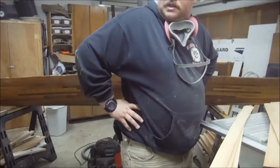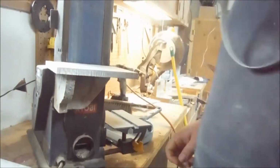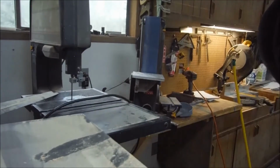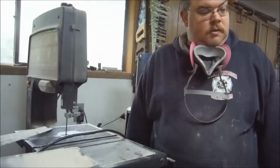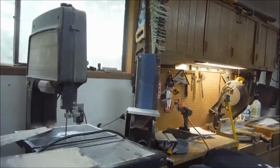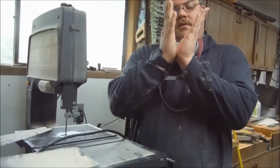Next step's a little sketchy because I don't actually know how I'm gonna do it. But let's see if we can figure it out. So what I want to do next, so I can get to a point where I'm not standing on this stuff, is very slightly, almost sharpen the ends.